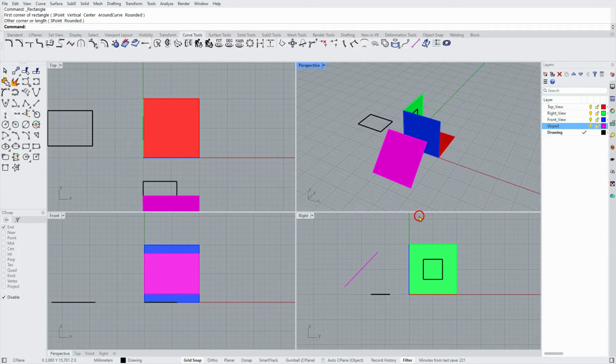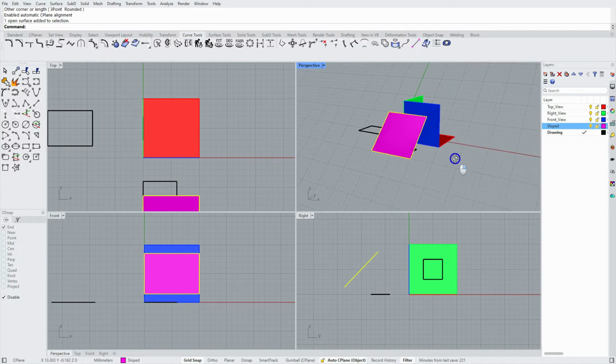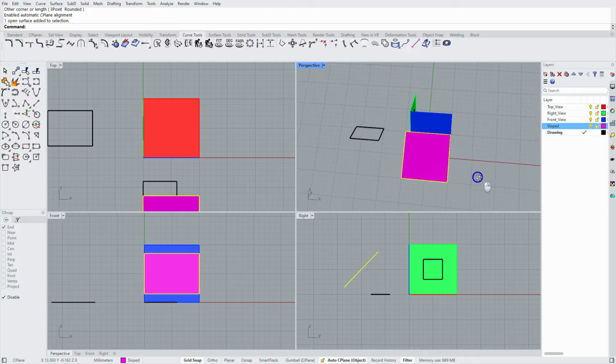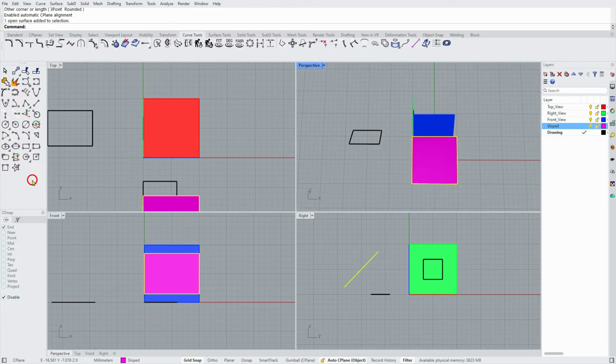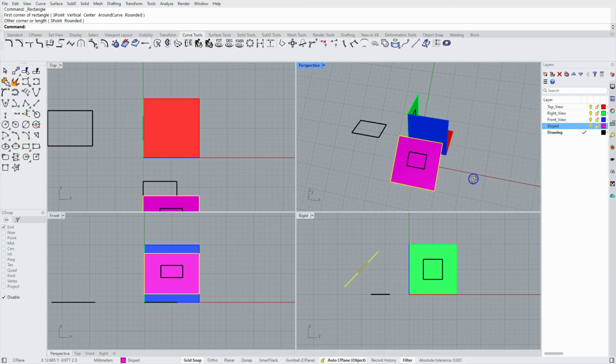Well, it turns out a real quick and easy thing in Rhino 8 is I can come down and click on Auto CPlane to Object. Okay, there, and now I'm going to click on an object, and poof, the CPlane is aligned to this object, and you can see that if I rotate it around like this. Now if I want to draw a square on that object, I get my square tool, draw on there, and what do you know, there it is on the object.